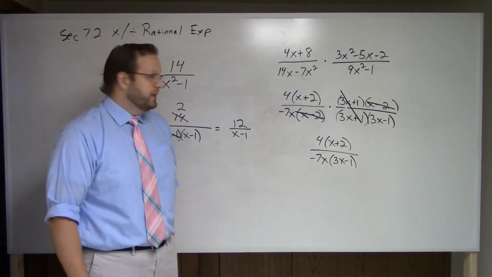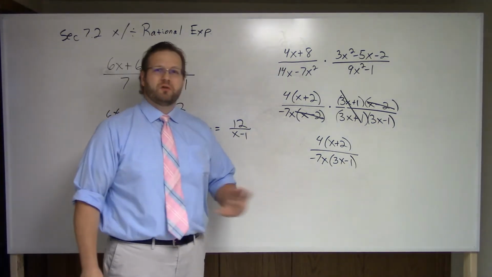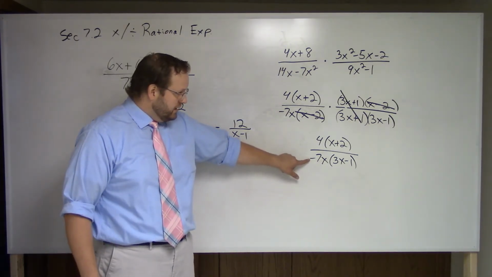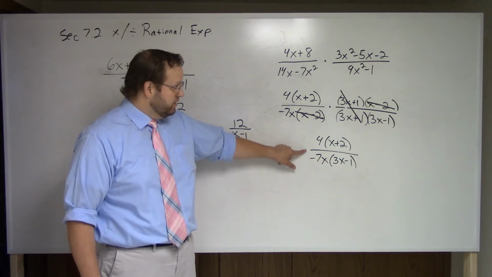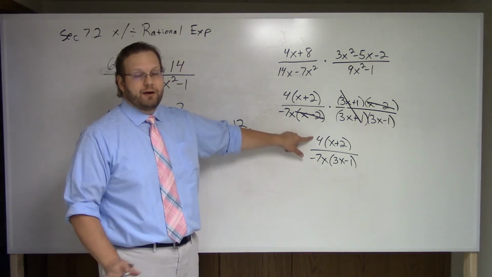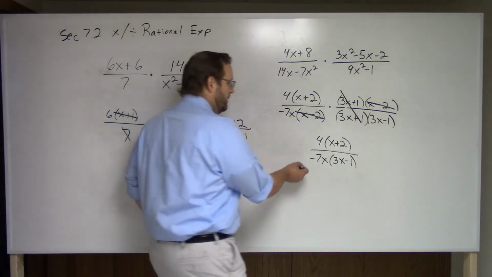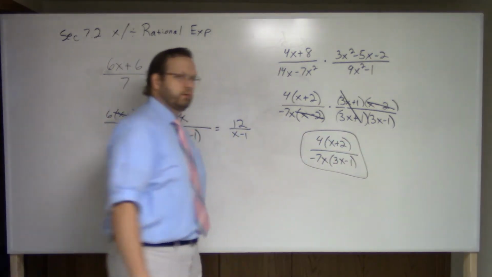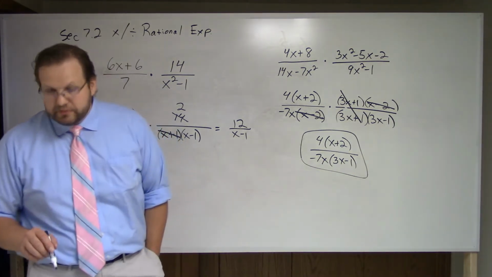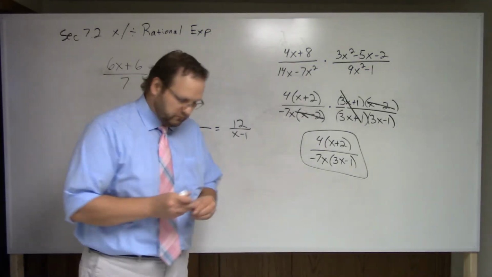And there you go. Again, some people want to distribute, don't even bother. Just leave it. That's good. Negative, you can leave it there. You could pull it out to the front. You could pull it up to the top. It's up to you. Again, I would probably just leave it there. And there we go. Okay. Let's now move on to some dividing examples.